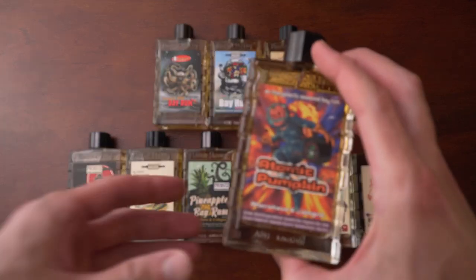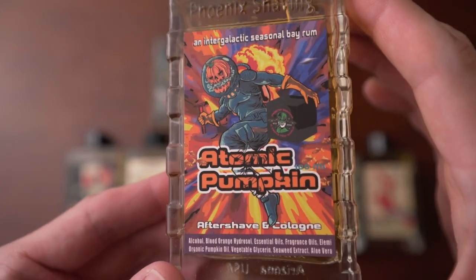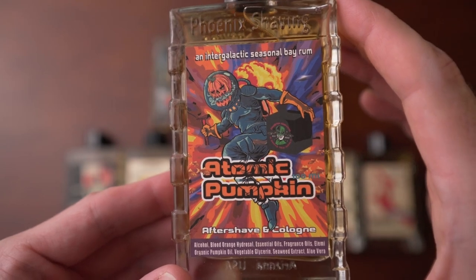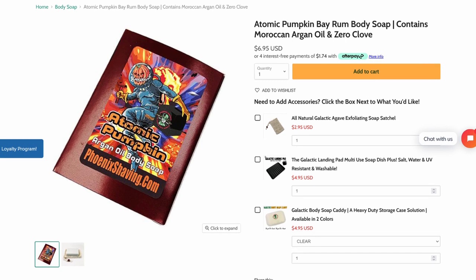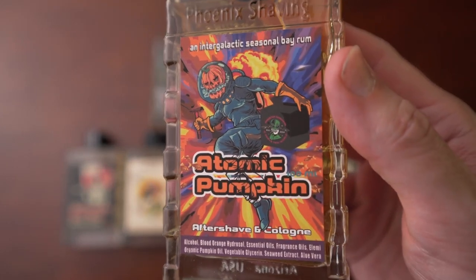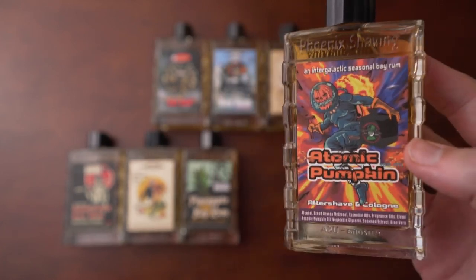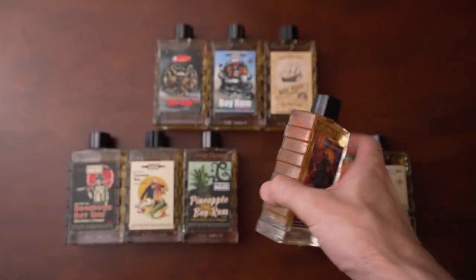There are also seasonal and limited releases of certain Bay Rum variants, and these are all fantastic. I think all the limited editions are really worth snagging right away if you like them at all. First is Atomic Pumpkin Bay Rum — pumpkin and Bay Rum — and this is sold around October and November in the fall season. Atomic Pumpkin is a real winner. If you like Bay Rum, if you like pumpkin pie, then this is amazing. The flavor profile of pumpkin pie and Bay Rum share a lot in common, so it was kind of a no-brainer putting pumpkin with Bay Rum. It really smells like pumpkin and Bay Rum together and it really works — so edible and rich and sweet. It's one of my favorites. As of right now it's not available, but definitely check in the fall because they'll bring it back for sure.